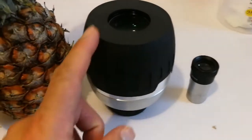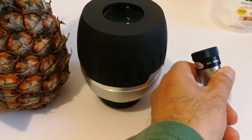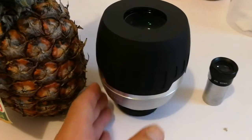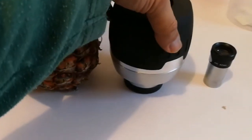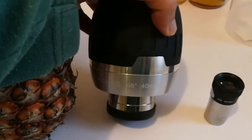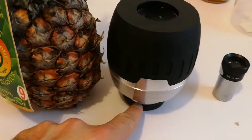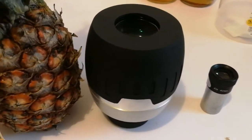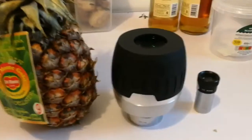This is a 0.965 Japanese style 40 millimeter eyepiece. Good, I must say, for this one. And this is a Maxvision multi-coated 68 degrees 40 millimeter eyepiece. I have to remove the end cap so you can see the proper reflection. So this is our eyepieces.